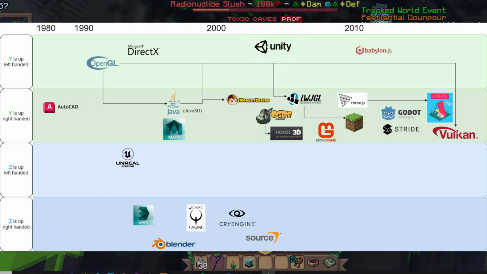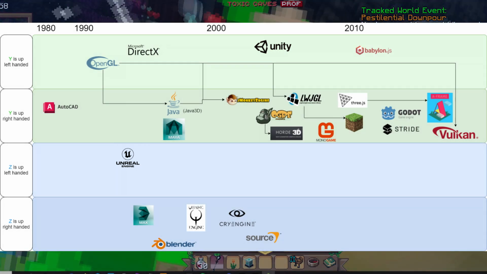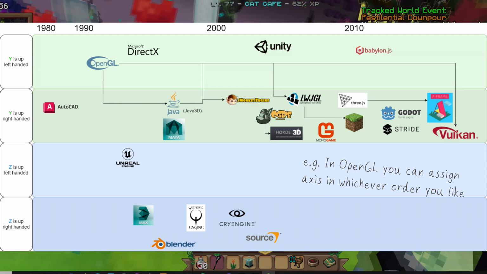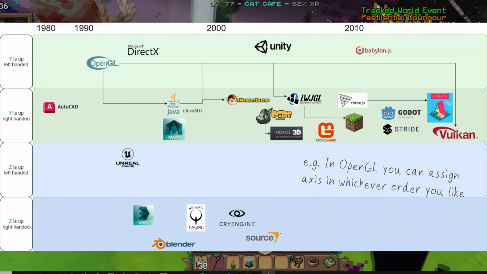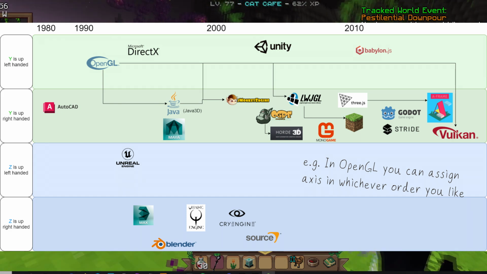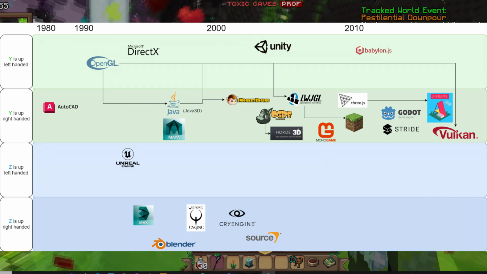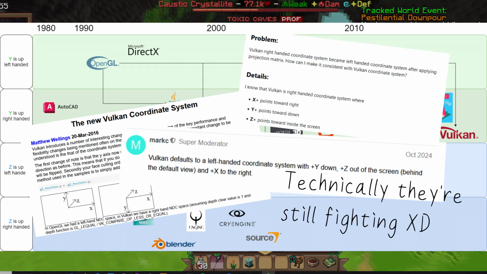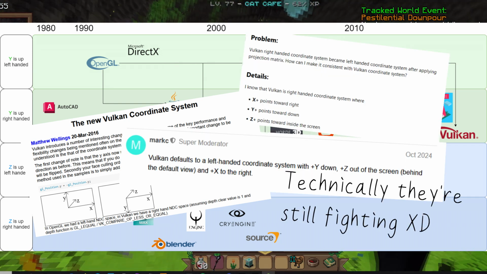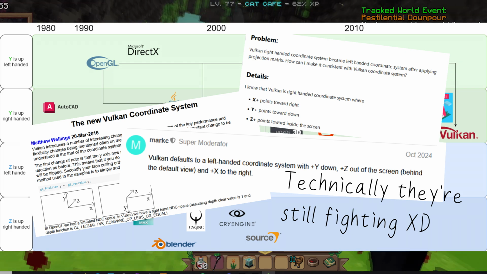By the way, in a lot of these frameworks, you're not locked in and can change which axis is up. I just show the default setup or most common setup in guides or forums. Interestingly, in Vulkan, the successor to OpenGL, given the default settings or conventions, Y is down and Z is into the screen, so it is still right-handed.